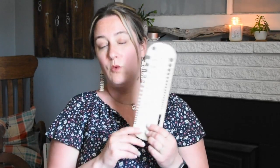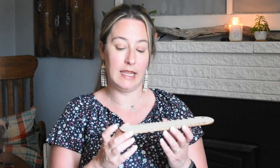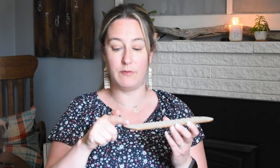Another way that you could use this is, say you have a child, my son for instance, you could lay this on the floor and have him put his heel right on the edge, and then lay his foot out and see where it comes to on the inch mark here. And then there you go. That's the size you knit. So I am excited to use this.